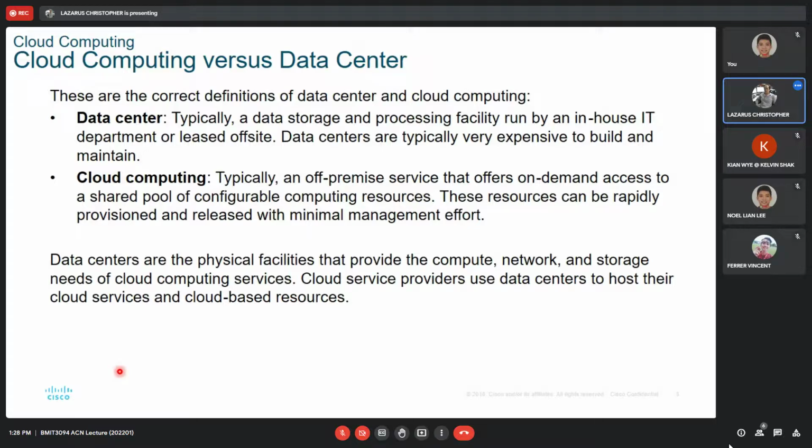Although in minute detail they might differ in the way they are provided to the client. So you can think of a data center as a place where you can have equipment or infrastructure for data storage and also for processing. Processing here simply means you have computing requirements.